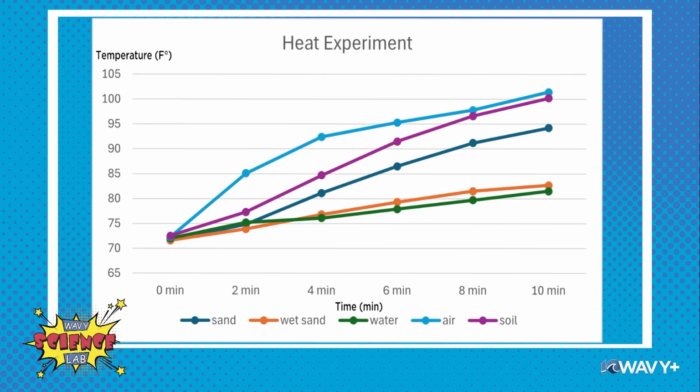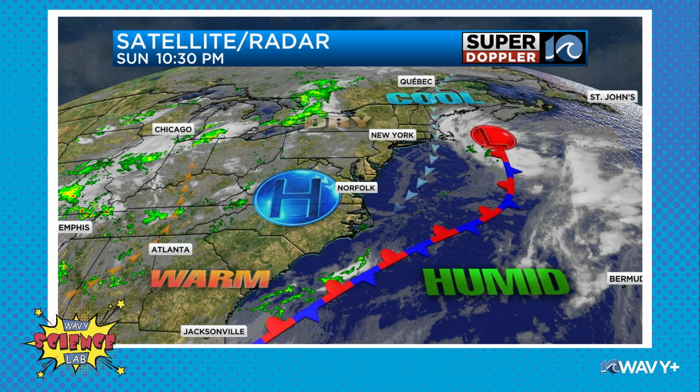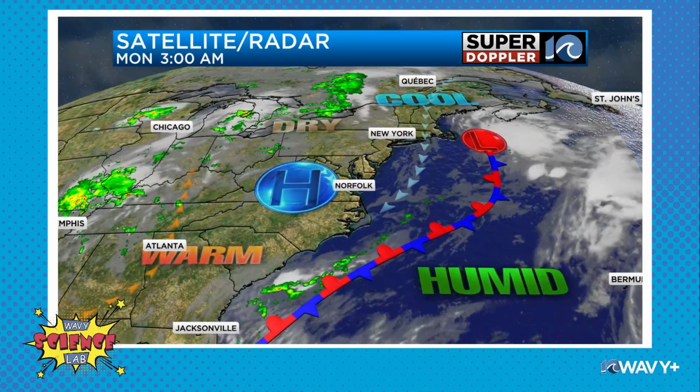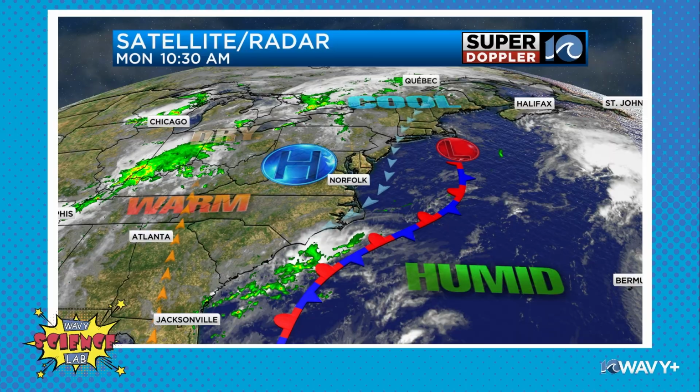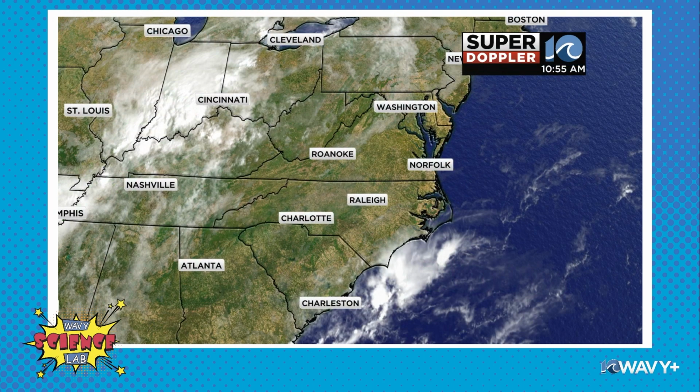But now let's talk about clouds. There are two ways to look at the clouds. You can look at the visible spectrum, which is a different wavelength, and then you can also look at the infrared. So we are actually looking at the infrared, those clouds right there. And here's a different view.